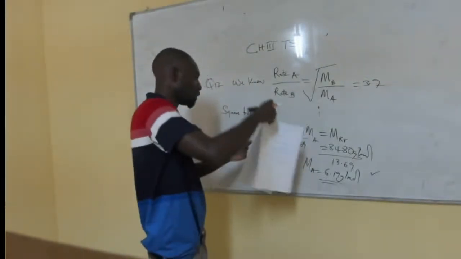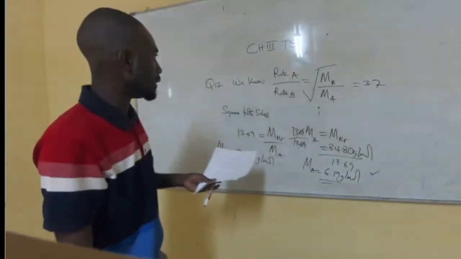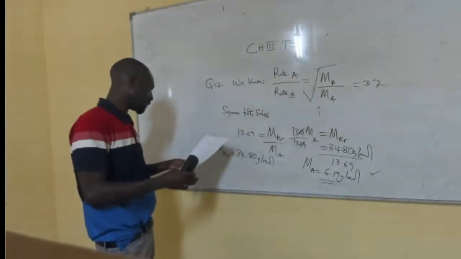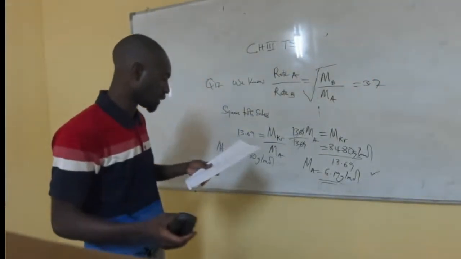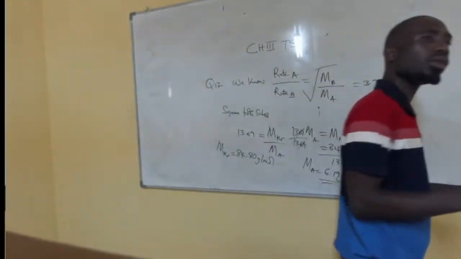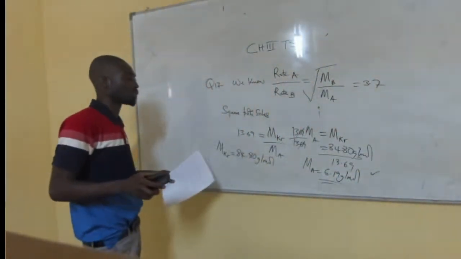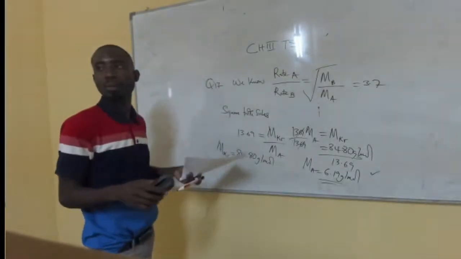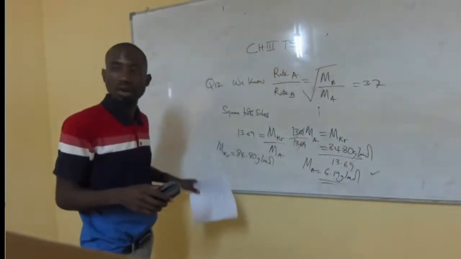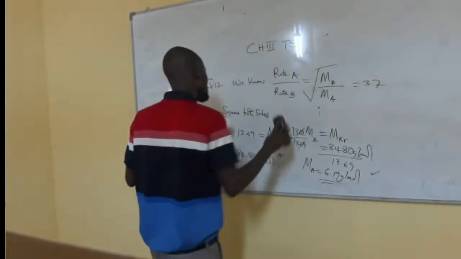Then lastly, which is question 18. Then we'll call it a day. So question 18, what are they looking for? The total partial pressures. There's also one way of finding partial pressure. So this question 18 is all about calculating partial pressure. So they are looking for the total partial pressure.